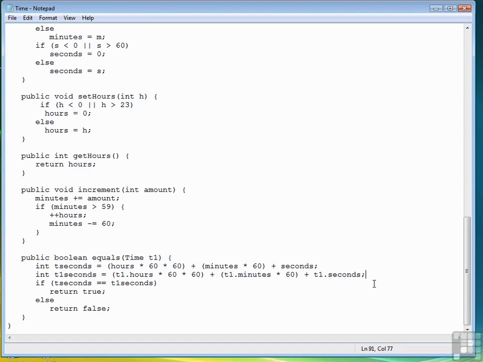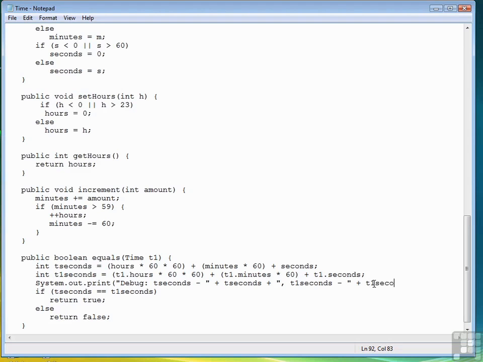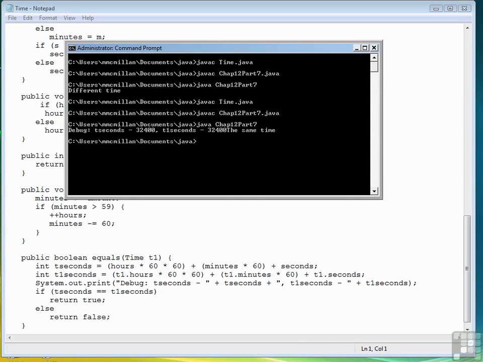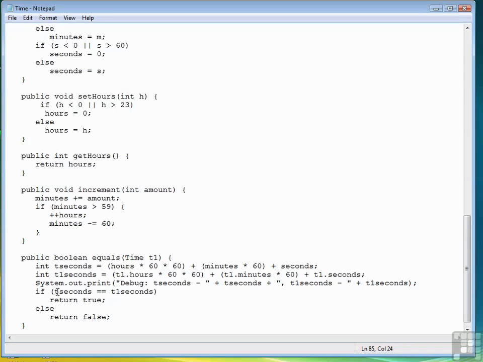When you have a problem like this, the next thing you're going to do, and this is probably a good time to talk about debugging programs, is put a print statement somewhere in your program, and I always write debug in my print statement. Then we're going to print t seconds, and then T1 seconds, like so. Okay, let's save it. Then compile the class, compile the test program again, then run the test program. And by doing that, we seem to have fixed the problem, which I can't see what the problem exactly was, which is kind of crazy.